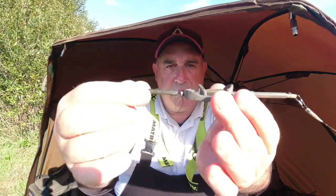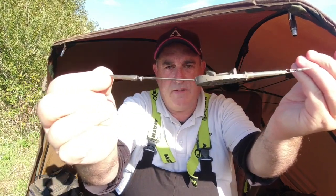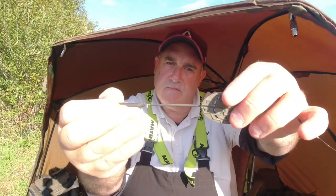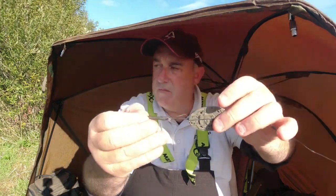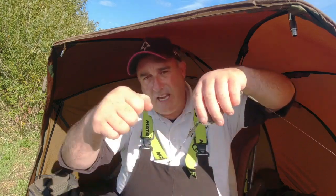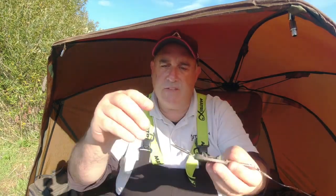It's elasticated, but as you can see there, I've got a length. There's 15-pound coated braid in there, so the elastic's coming out 1.5 inches. So I've still got the shock absorption, but also if that fish bolts, it's almost acting like a bolt rig. But if there's a chance of some tension in this sort of area, and there's lily pads, then fully elasticated, the elastic's coming out about 2 foot. It's too much. You want to be in control of that fish.